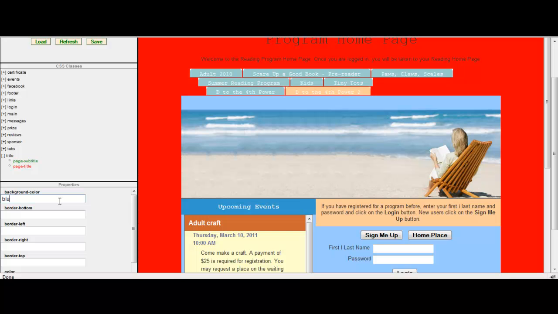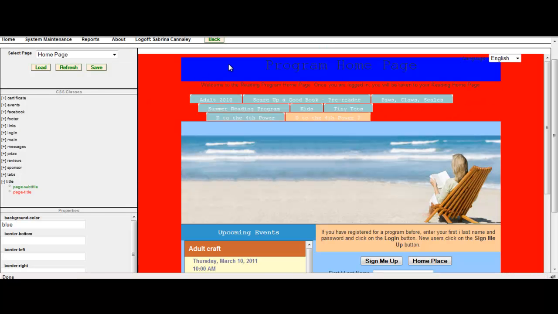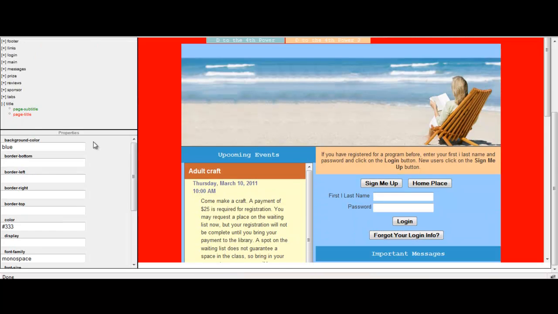If I choose blue and select Refresh, it changes the background color for the title to blue. You are still going to have in the Properties section specific areas that you can modify, but you will still need to modify this information using CSS.